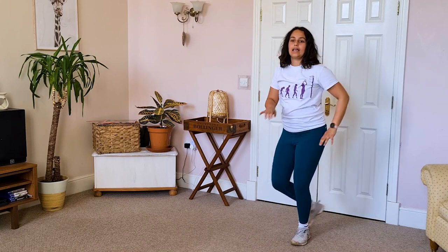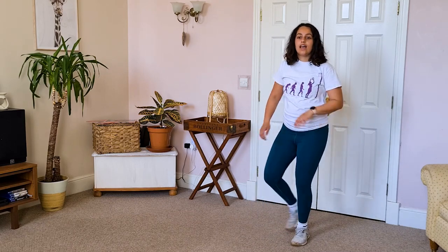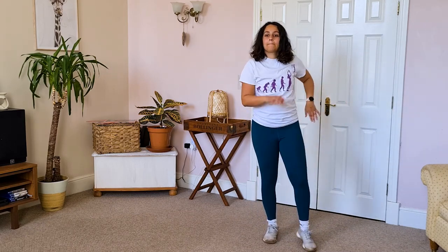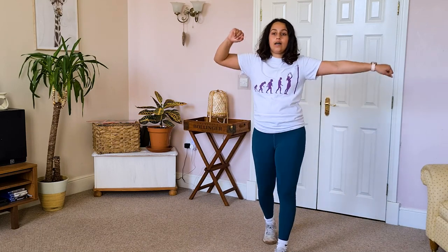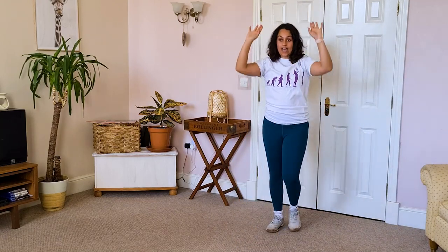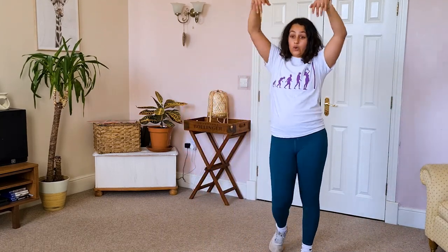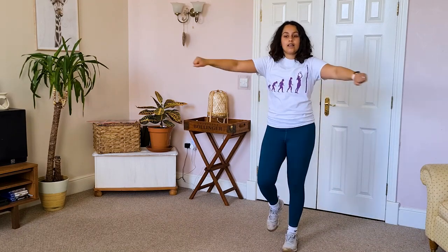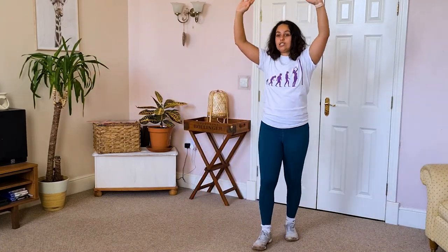Cross that back leg. And swap. Okay, we're going to walk it forward for four. One, two, three, four. Fast eight back. Okay, and again. So you've got eight steps back, but it's much quicker. And again. Roll it back. One more. Cross that back leg. Let's go.